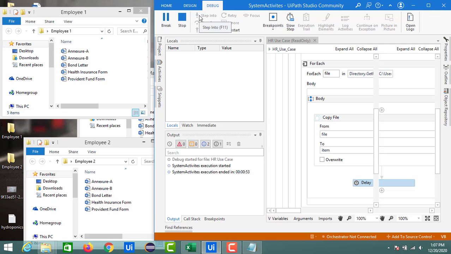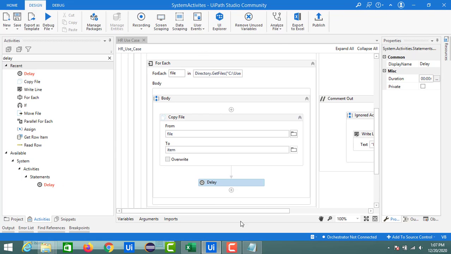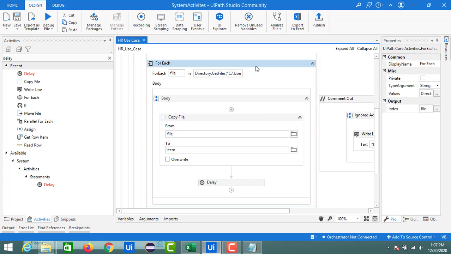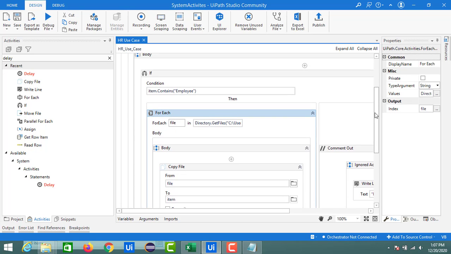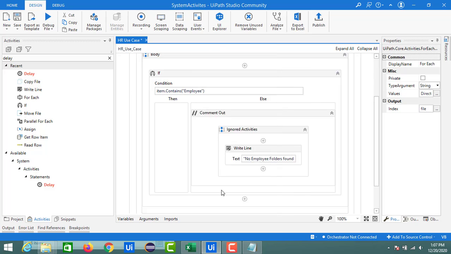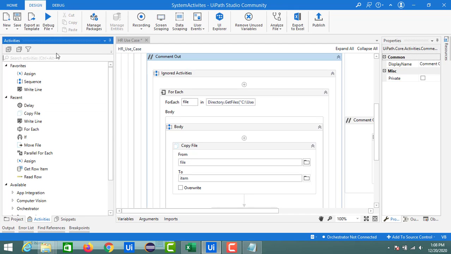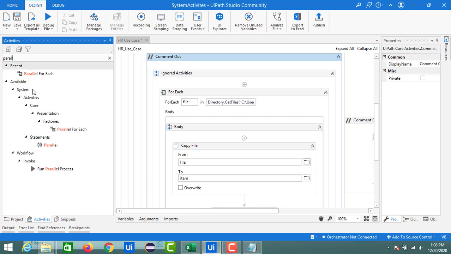So we'll see the same flow with the help of Parallel.forEach. Here I will just comment this whole For Each activity with the help of disable activity, so now everything is commented. Now for finding the Parallel.forEach, go to the activities and search for Parallel.forEach.